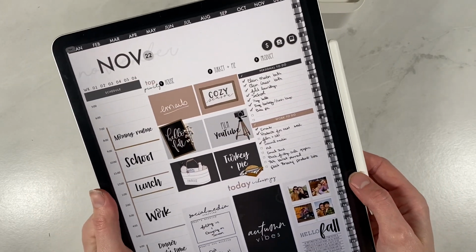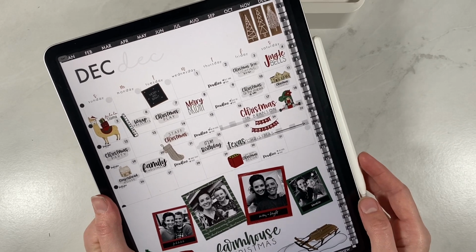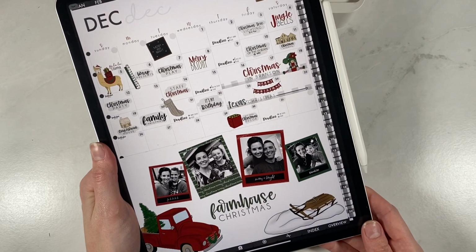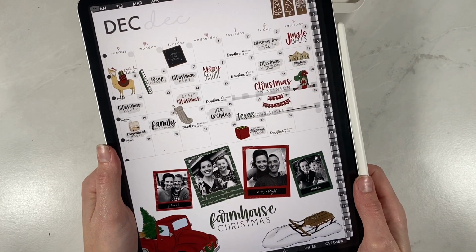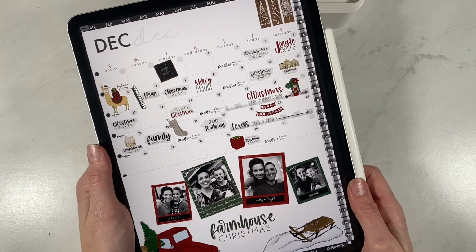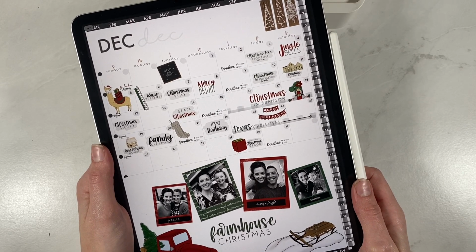So again, we have tons of inspiration on how to use the planner and all the fun stuff that goes in it. But I know you guys are waiting to see how I've set up my tabs, because that has been one of the huge things going on in our Facebook group about how we're going to use these 20 amazing empty spots that are just waiting for you to fill up going into the new year.